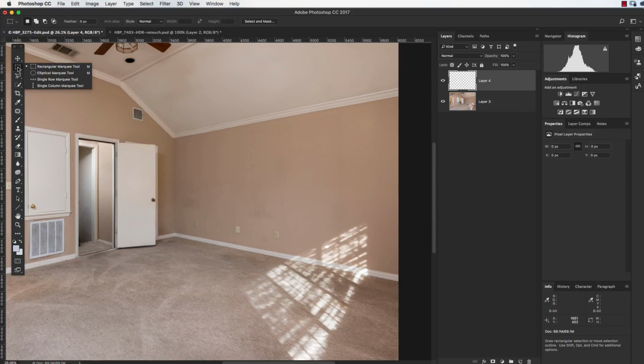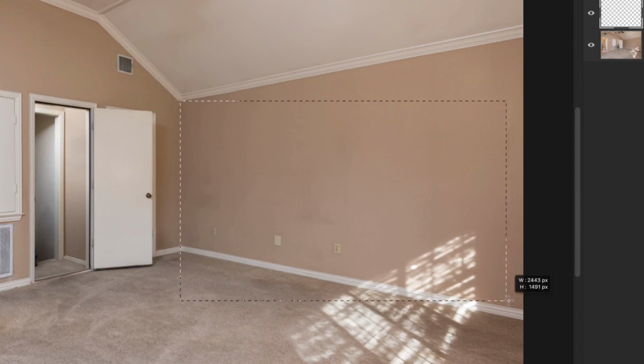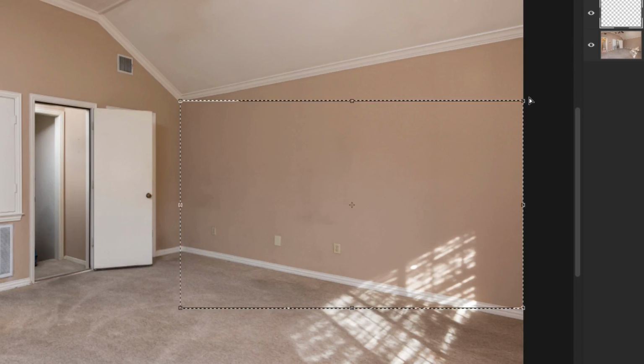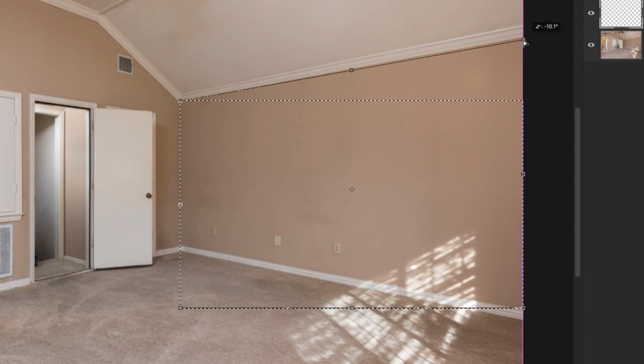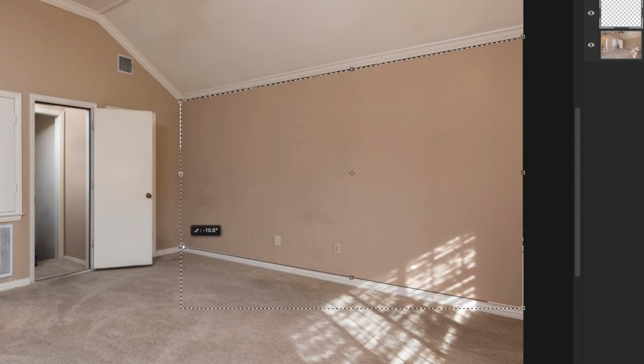I'm going to select my rectangular marquee tool, and I'm going to start up in this corner right here. I'm holding down the shift key so I can get that corner right there. Go down to this corner. This is the way I like to select this instead of using the polygonal lasso tool. I've gotten to where I can get pretty quick at this, and it's nice and straight. And the polygonal lasso tool I always screw up on anyway.